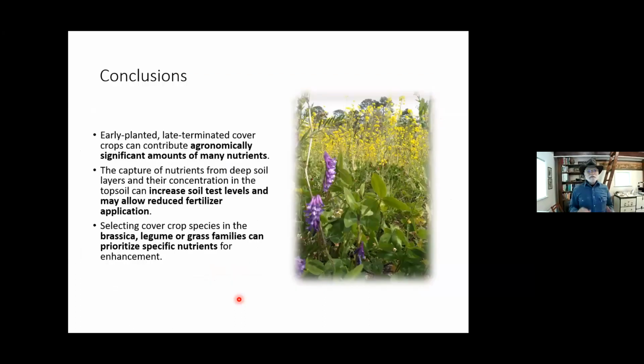So in summary, the cover crops are taking up agronomically significant amounts of nutrients. And it's not just nitrogen, sulfur, potassium, calcium, micronutrients, they're all taken up. And if you're producing a high cover crop biomass, this is a significant amount of nutrients that should be enough to make a difference to cash crops. And the cover crops are taking it from deep down where it's dispersed and concentrating it near the surface and putting it into a readily plant available form. So we should be able to take advantage of this.